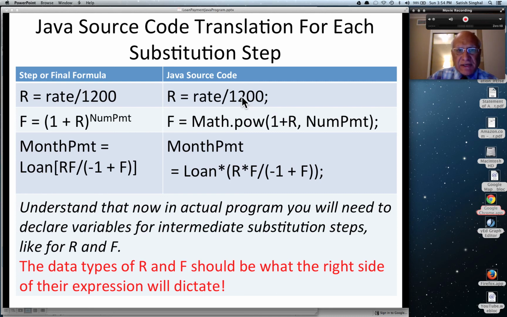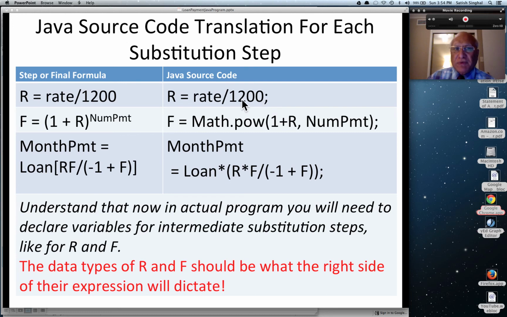You can't escape this reality. The data type of this must be the same as what this will compute to. The pow function returns a double type, so this will be double type. So you have no real freedom in choosing the data type for R and F. Those will be dictated by that.